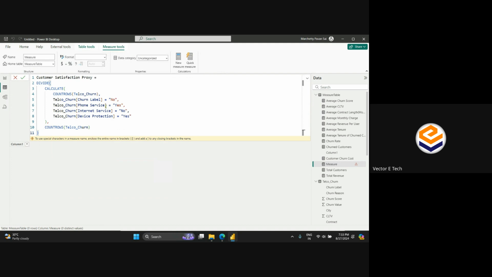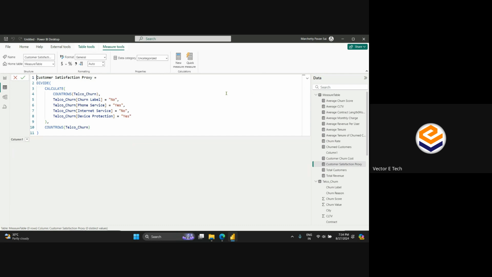It is just an appropriate metric. If you have satisfaction related data from customers on a scale of 1 to 10, you can take the average score of that satisfaction. But here we don't have such a rating or satisfaction score. So we are assuming that whatever services they are taking, based upon some sample criteria, we are trying to create this satisfaction proxy. You could explore that satisfaction proxy. It is a common terminology for understanding how satisfied the customer is, and whether they would be opting for any new services or not.